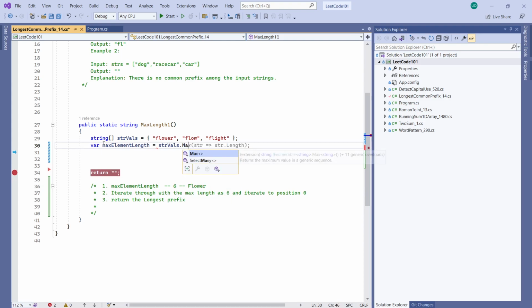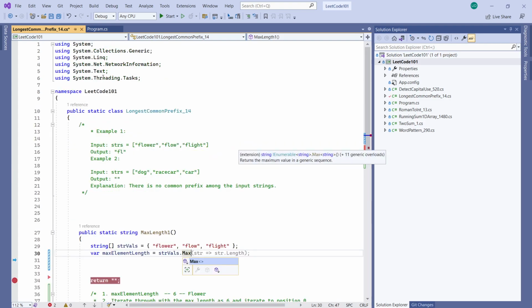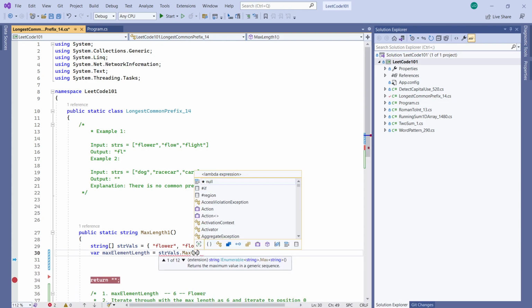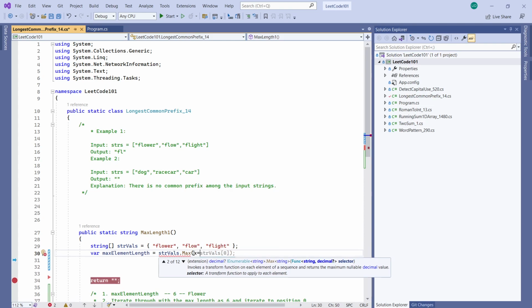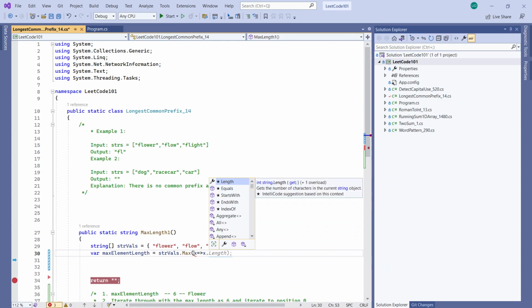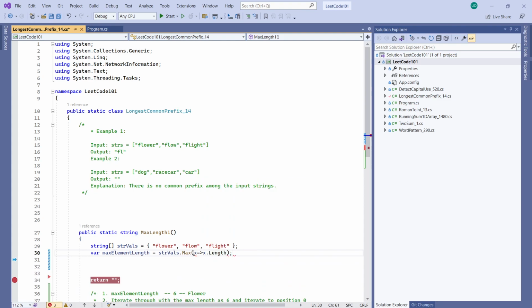In order to use this, you have to use LINQ, which I have already added. If you don't have it, you need to add it to the library namespace. So x such that x dot length.